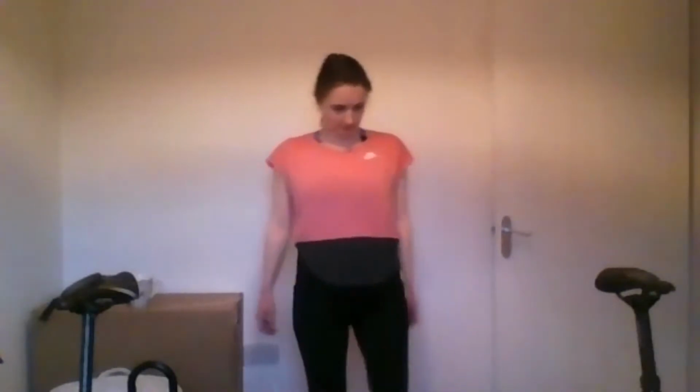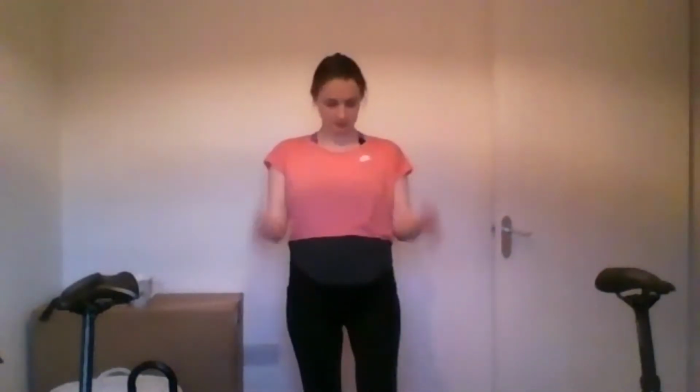Good, okay, and then just facing forward, knees up, into high march. So just lift the knees as high as you can, doesn't have to be too high. Good, and then we're just going to add in a bicep curl with that as well. So hopefully heart rate's starting to increase a little bit. As soon as you start moving arms and legs together, that heart rate's going to increase quite a bit.